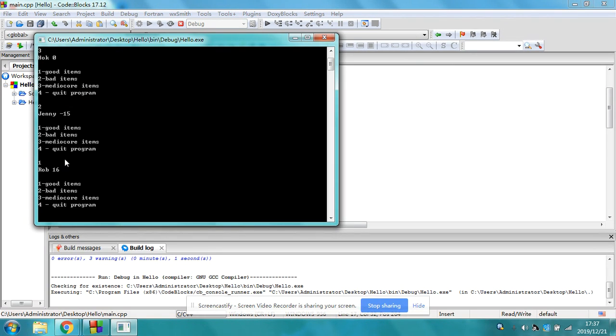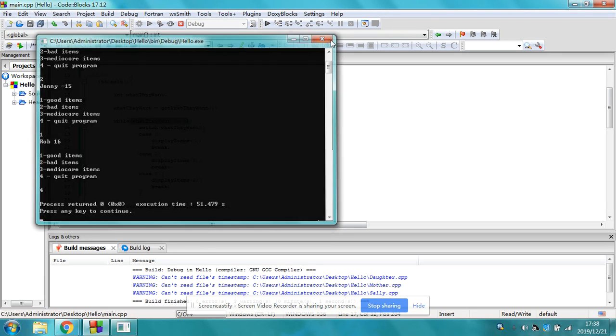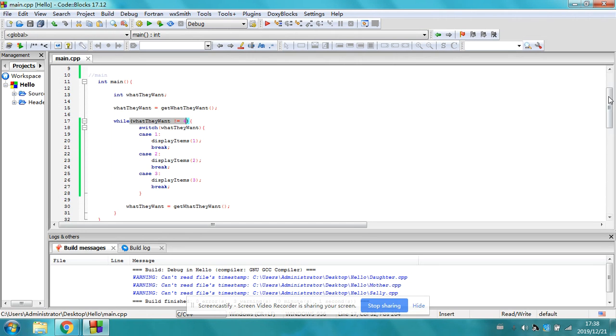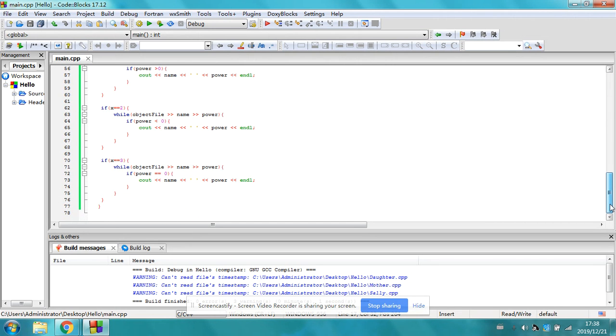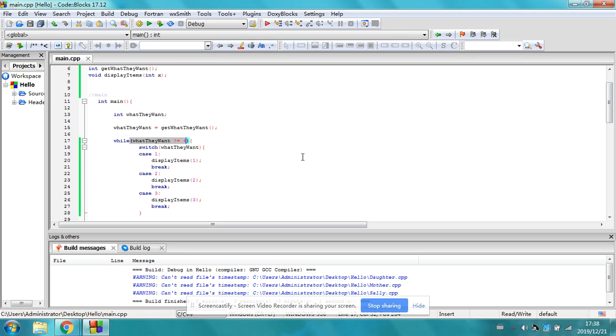But when you go to Rob, when you enter 1, you get Rob, who has 16 power and does all the good stuff. Joking, the names were entered randomly, so I just chose a good number for myself and chose these randomly. And then when we want to quit the program, we just enter 4. So that's using the past knowledge to code a program that actually does something, and it's pretty fun. Okay, so that's everything.